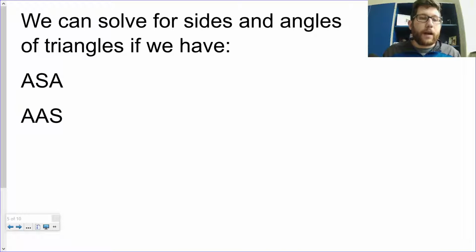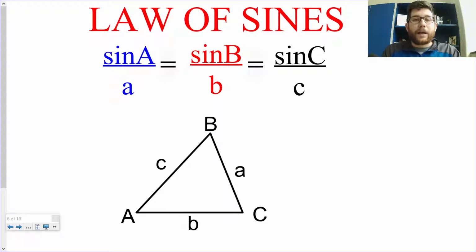And the way we're going to solve is something called the law of sines. Now we're going to look at SSS and SAS down the road, but you can't use law of sines to solve for side, side, side, or side, angle, side triangles. But if you've got two angles and a side, thumbs up, we're going to be able to solve this, whether it's the included side or not the included side.